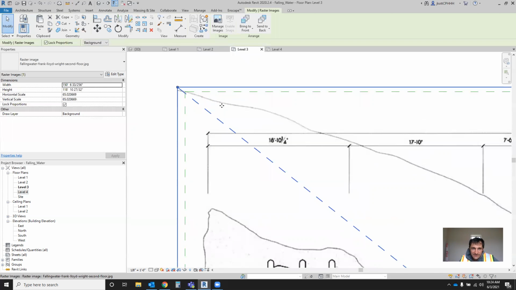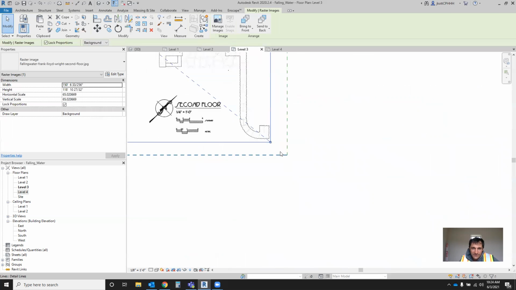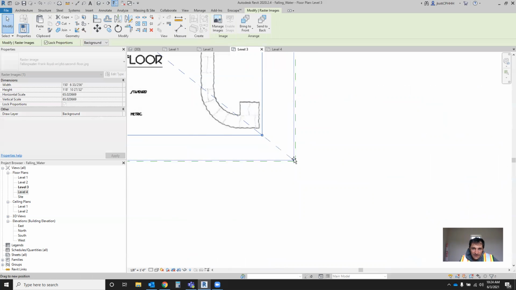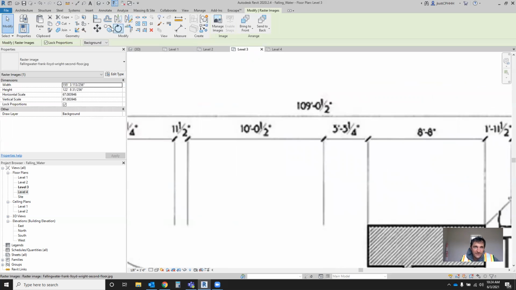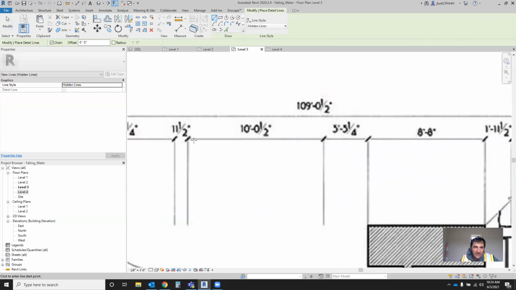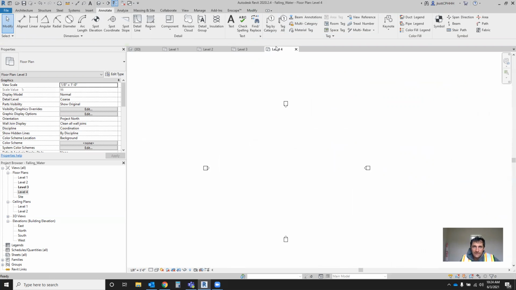And we just size it to the right size here. It's not going to be perfect. We're working off of unscaled drawings. And perfect. Now, we can check to see if our scale is correct by coming up here, drawing a line, say 10 feet. All right, we're good. Pretty close.